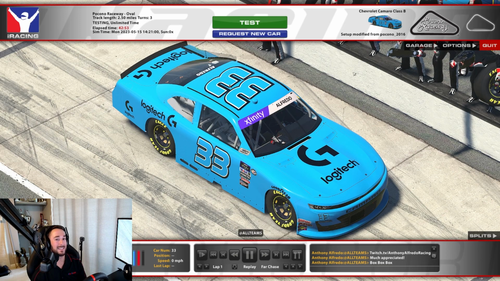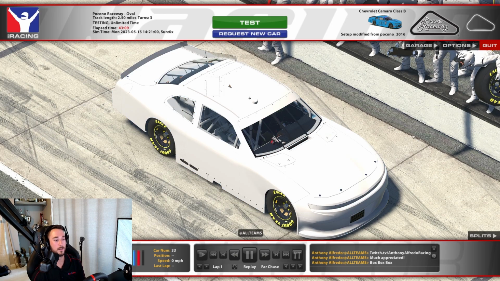Once Trading Paints is downloaded and installed, you have an account, you can just open the program up off of your desktop. It's going to look like this. And then it should automatically update and refresh if you open it before you go into Sim. If you don't or you don't see it, you hit Control R to refresh the paint, and it should load up momentarily.